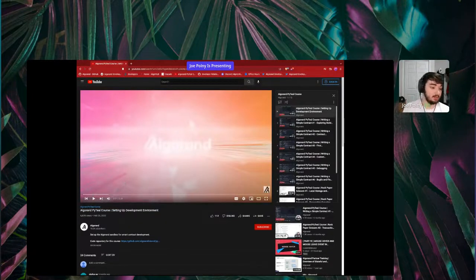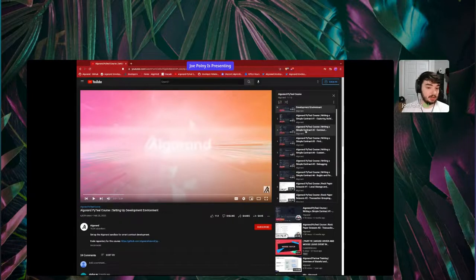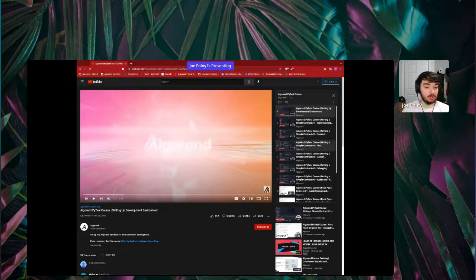And as you can see here, it starts with your developer environment setup, which is something we'll also be going over for both Mac OS and Windows later in these Greenhouse sessions for Greenhouse Hackathon 2. But we also have this resource here that you can get started with. This series is done by Jacob, and he goes through basically all the different areas that you need to know in order to start building on PyTeal effectively. So that's the main areas of content curation and content availability.